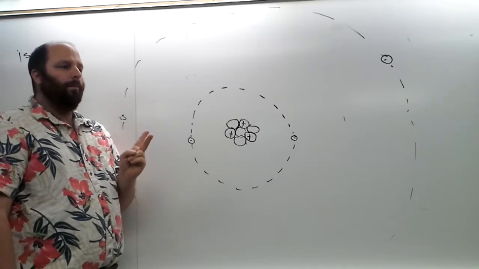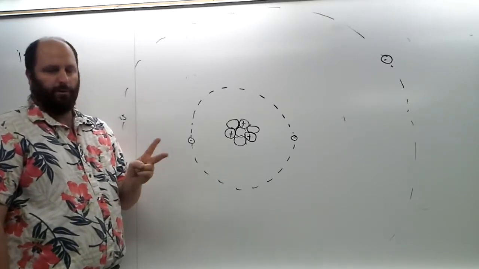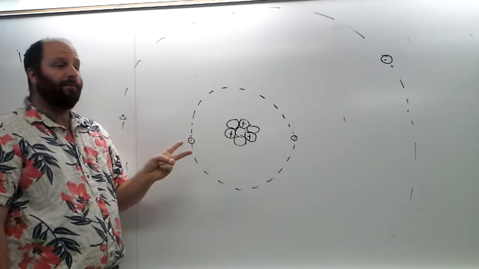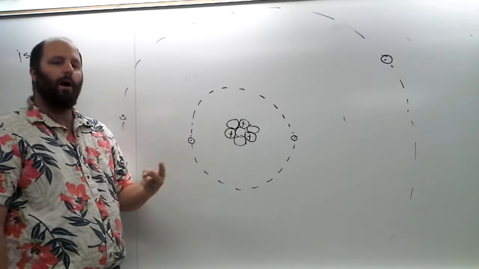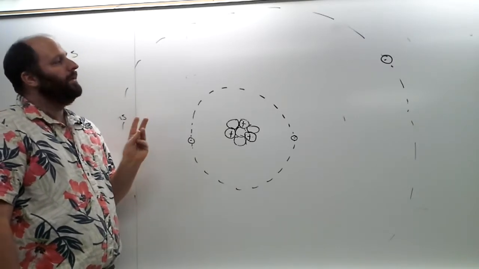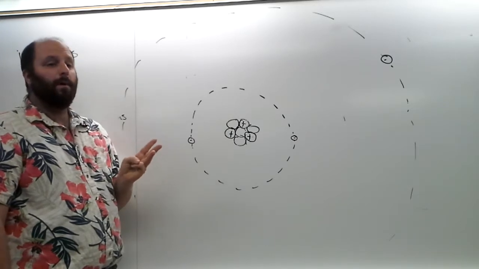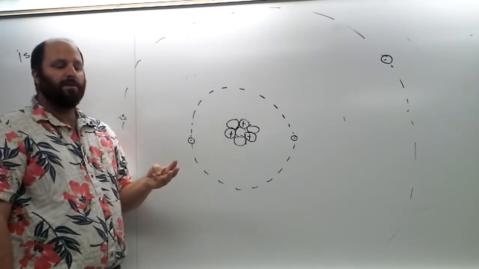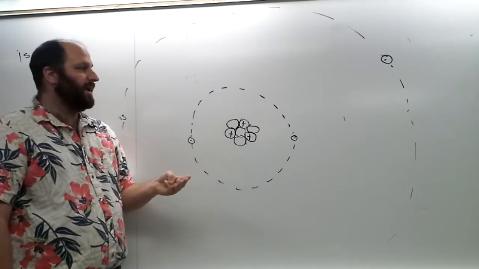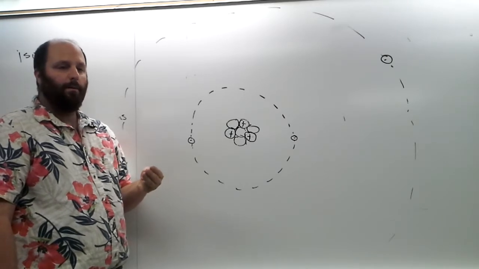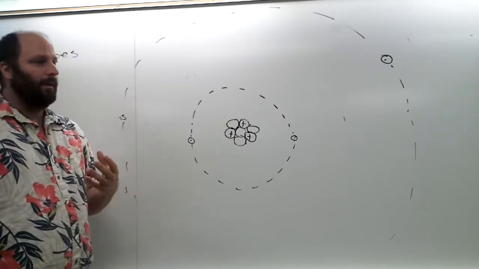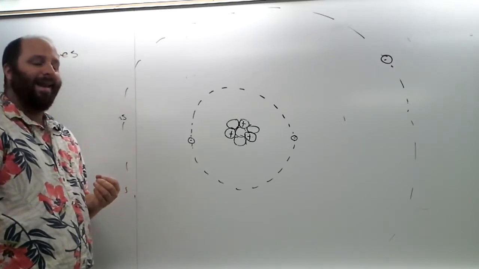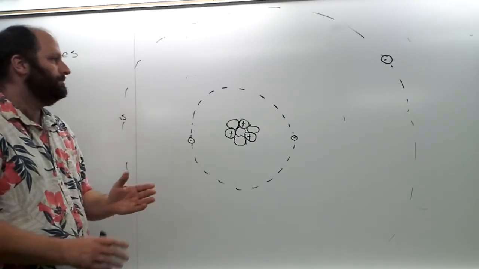Usually an atom will be expected to have the same number of protons and neutrons, but they don't have to. It's very common for atoms to have extra neutrons or maybe several extra neutrons, in which case you have what are called isotopes. Also, usually an atom would be expected to have the same number of electrons as protons. However, they don't have to. Lots of atoms like to give up an electron or two, in which case you would have positively charged ions called cations. And lots of atoms like to gain an electron or two, in which case you would have negatively charged ions called anions.